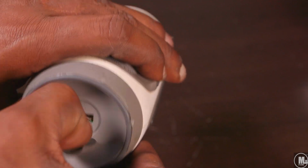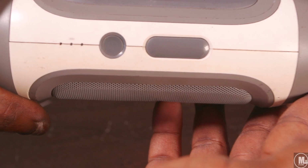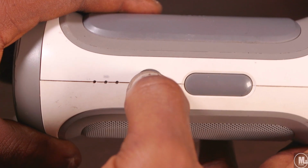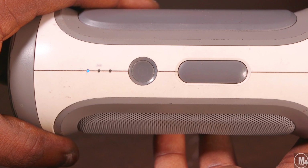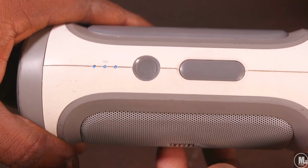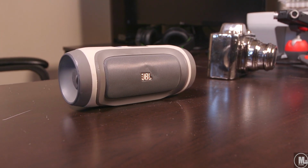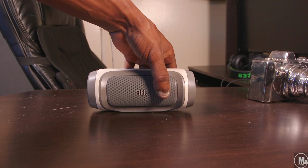And I got so many other people hooked, because once I bought this, I started bringing it to work. I was working overnight at Walmart, overnight stocking, and people were like, "Damn, that speaker loud. What the hell is that?" Oh, that's a JBL, baby. You know what I'm saying? Excuse the expressions, but I just had to break it down to y'all like that, because that's how big this speaker was at the time.